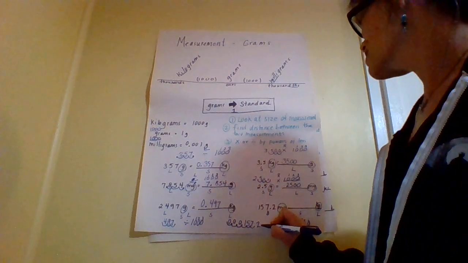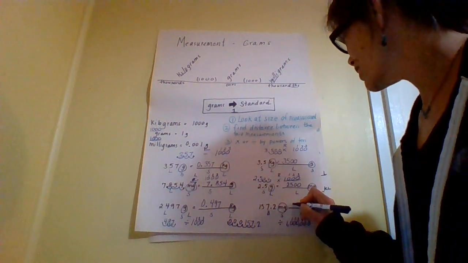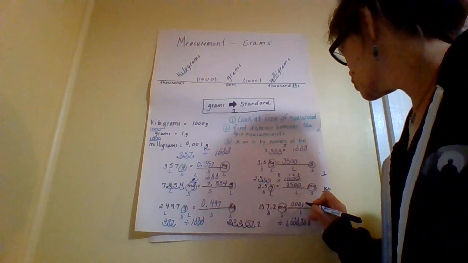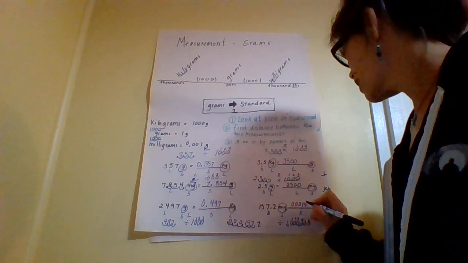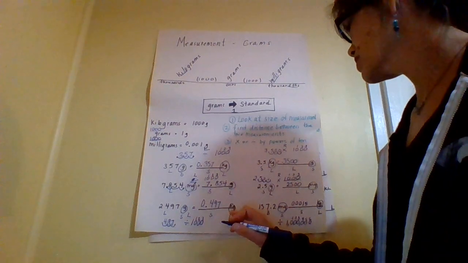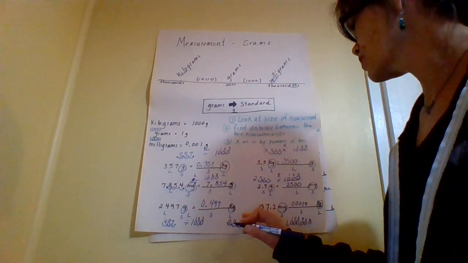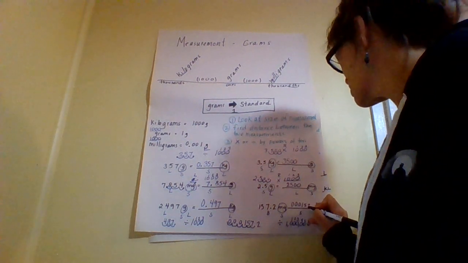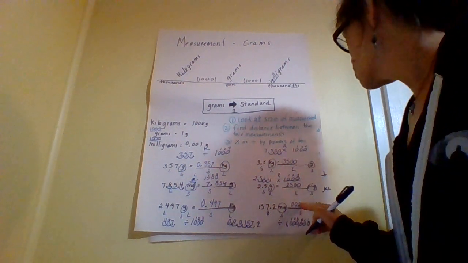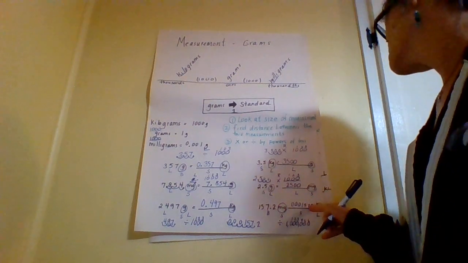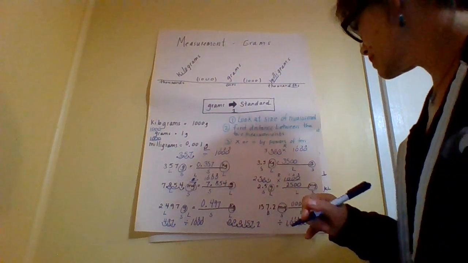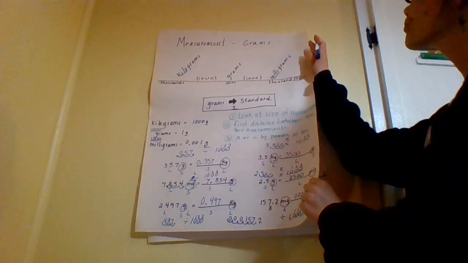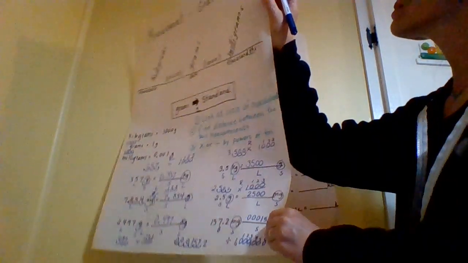And this number is so small, we don't even have it on our place value chart. And so it goes tenths, hundredths, thousandths, ten thousandths, hundred thousandths, millionths, ten millionths. It looks like it's going to be ten millionths. So 1,572 ten millionths. My goodness, what a small number. Okay, last one.